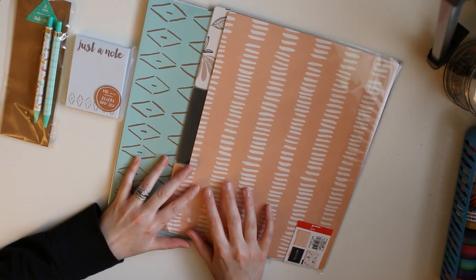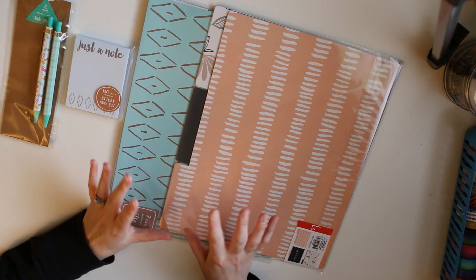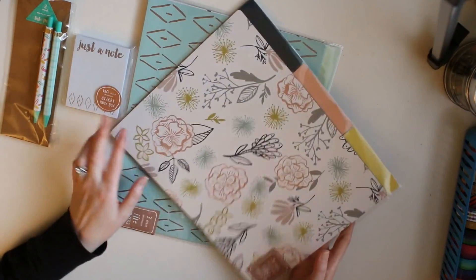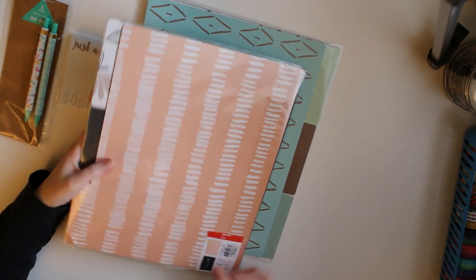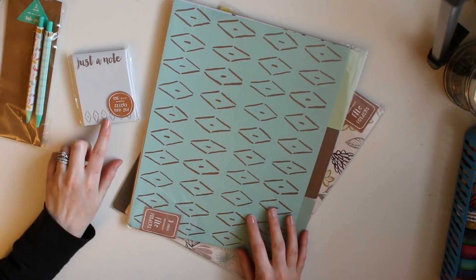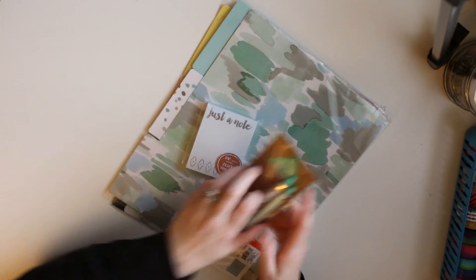And more folders — I use these a lot so I'm always looking for different patterns. You get three for a dollar on the file folders, and the smaller ones come about five to a pack with a hole punch on the side. I saw completely new patterns: a floral one, a black one that says 'things to do later,' a watercolor one, and of course polka dots. I picked those up from the Target Dollar Spot.